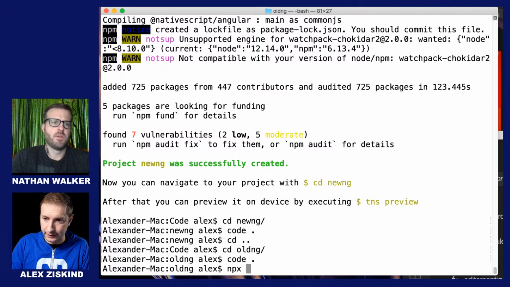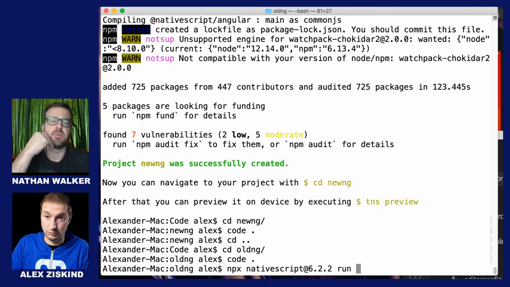npx. Yeah, it's always. You could also probably try to pull just an old template using. Let's see. You could do tns create app name, and then you could do --template, and I think you might be able to pass the template name and put an @ symbol and use just an older version. Would probably pull the Okay, that's interesting. We can try that later if we have more time. npx NativeScript 6.2.2 run iOS.